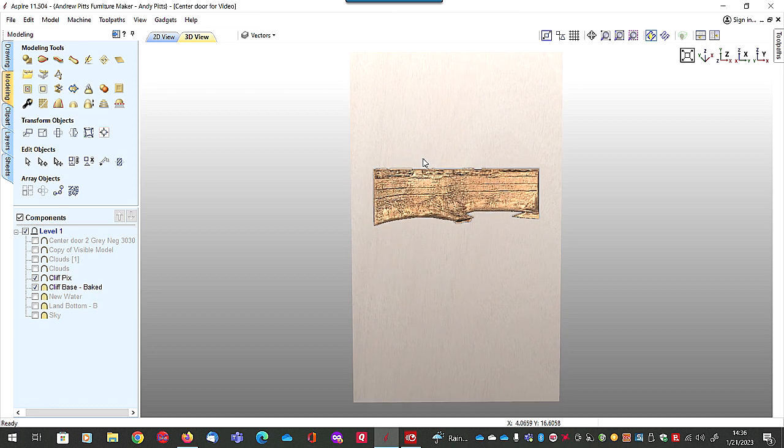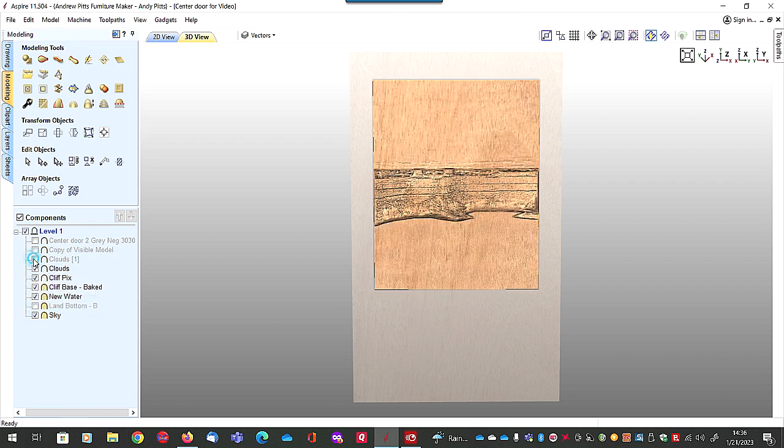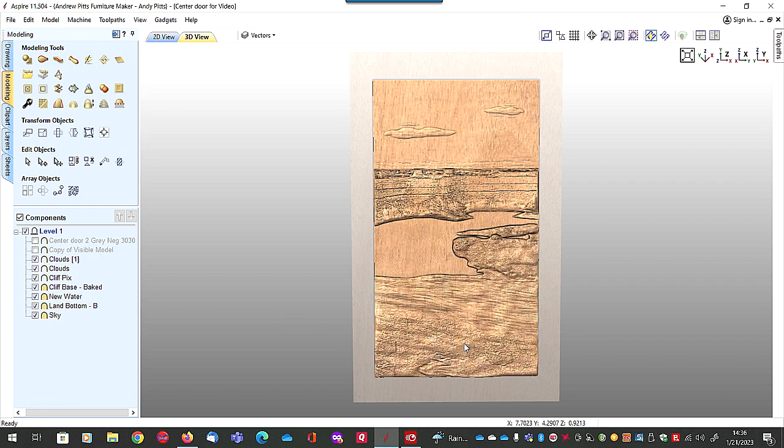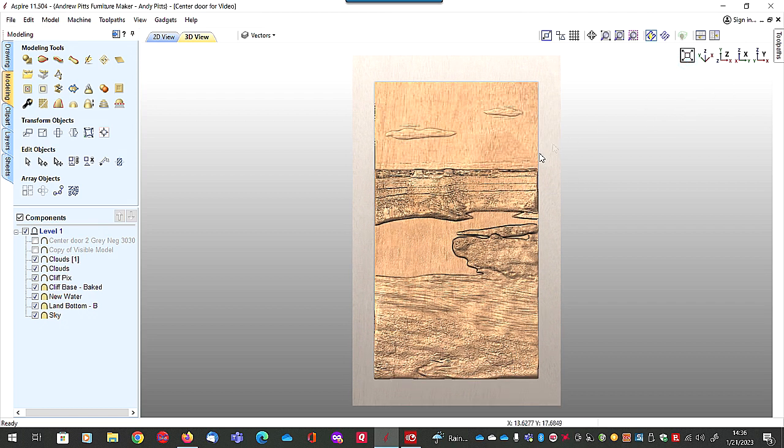And then using sculpting techniques, I went ahead and made all the rest of the parts stand out some. Let's see, what am I missing there? I'm missing the bottom end. Okay, so I made the various parts stand out by using various sculpting techniques, and I was able to get to the point where we have the water and the sky and so forth. And this looks a little more like it really looks when you're there.